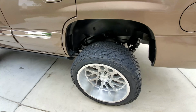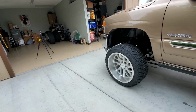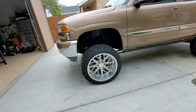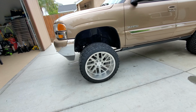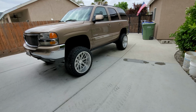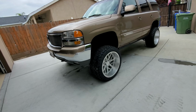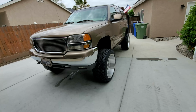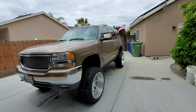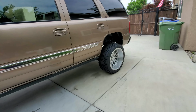But the wheels have a warranty, and if something was to happen with these wheels, in particular that one, like maybe it just started looking weird because of the clear coat, that they absolutely would cover it. And I said, hey, that's all I could ask for, because to be honest with you, there really is no difference in the appearance. But just something down the road, I have those emails as a reference, and that they knew about it, so I'm pretty confident that they would cover it if there was an issue. But anyways, that's the new wheels.